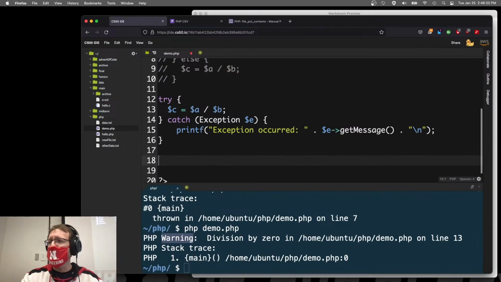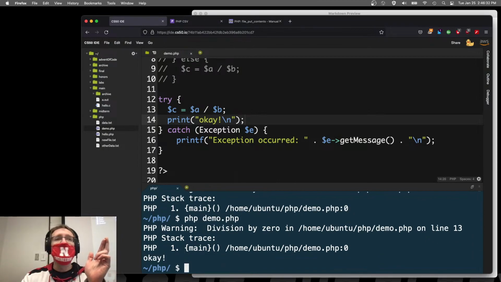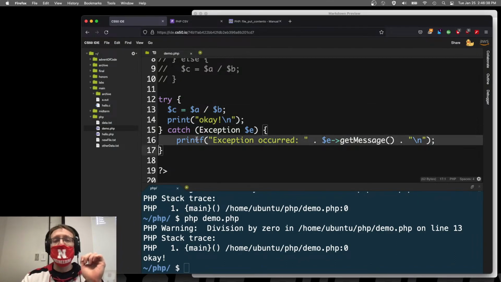That's not actually throwing an exception, right? Because I can go ahead and continue here with print OK. That OK will be printed here because that's not an exception, right? If it were actually throwing an exception, control would go from line 13 down to the catch right here. So that's not an exception that gets thrown.